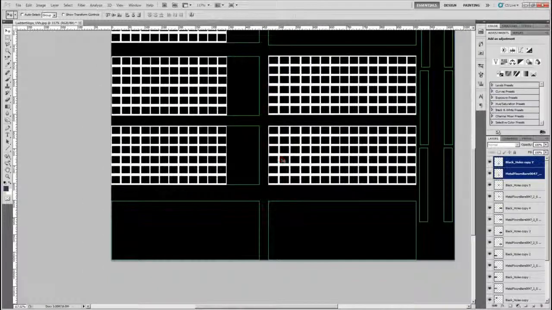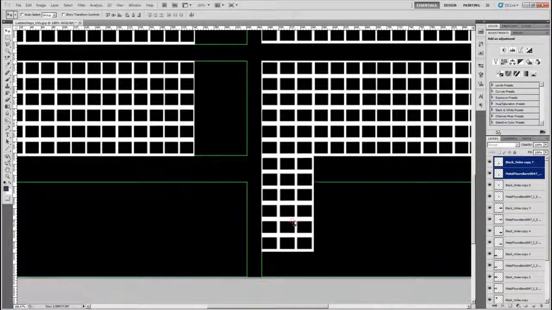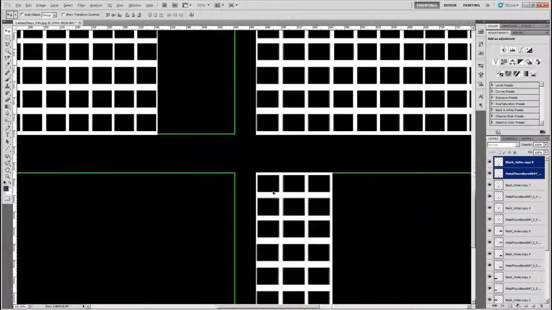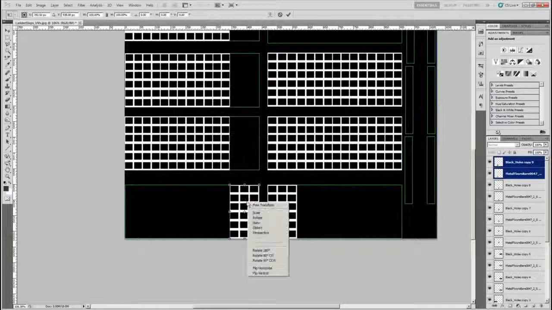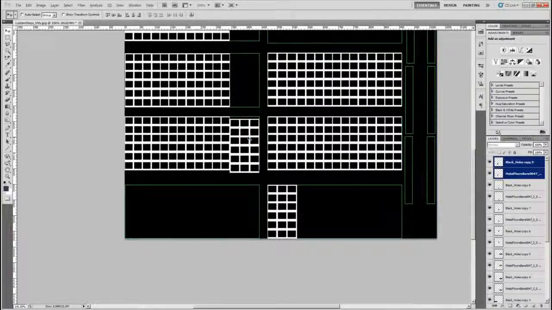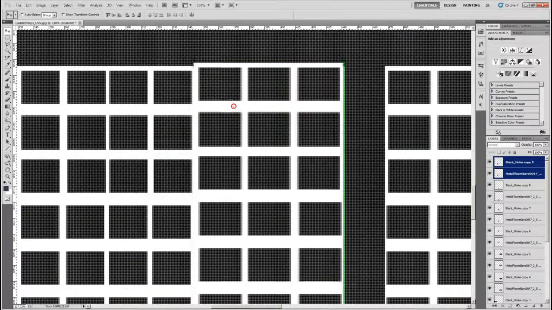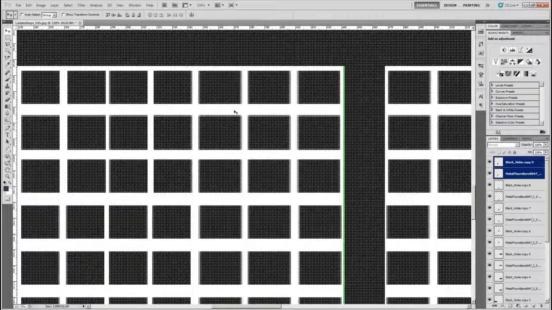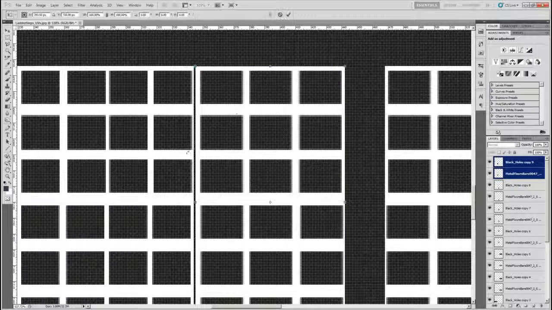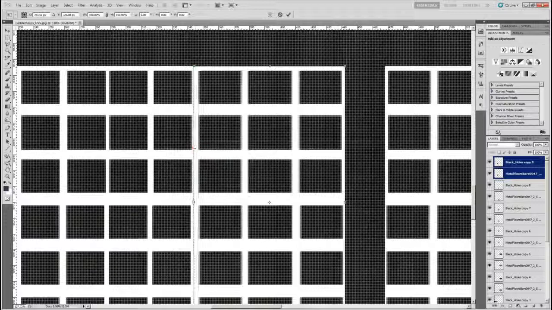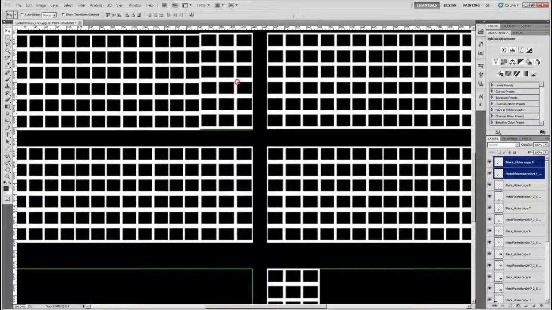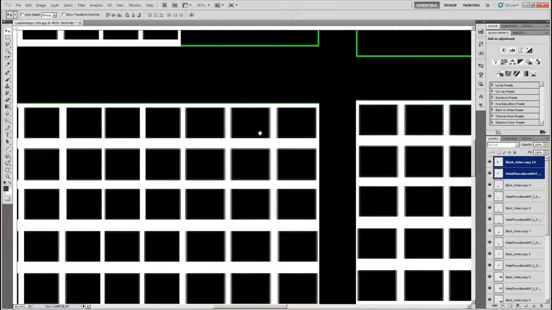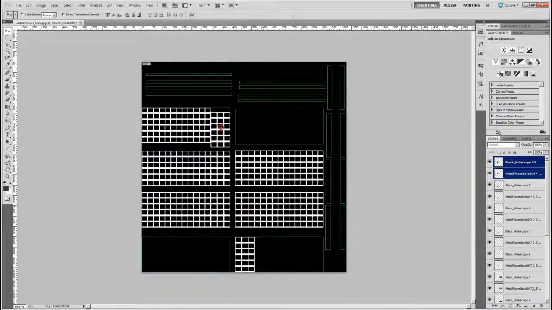And then let's copy this here, and copy here, and let's copy this way, Control T, right click, flip horizontal, let's put it in here, Control T, let's make it bigger, here we go, and then let's go up, and the other one.